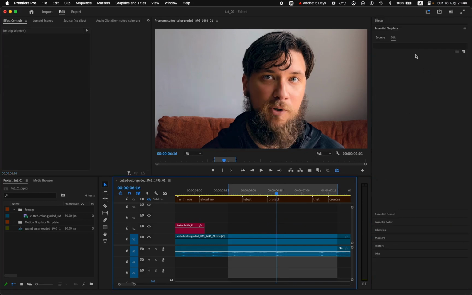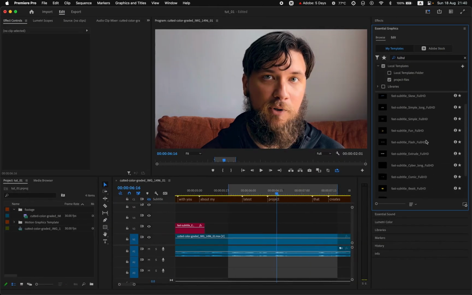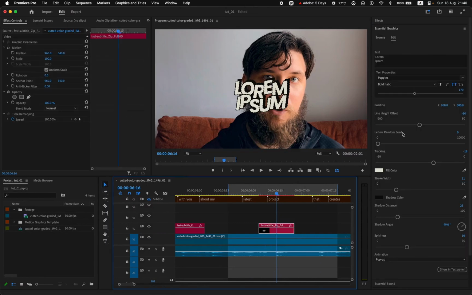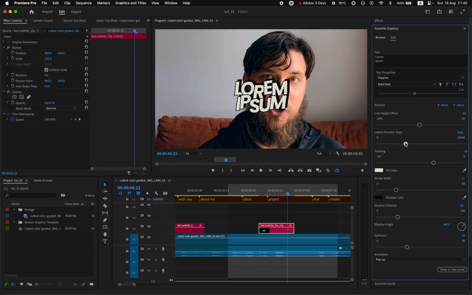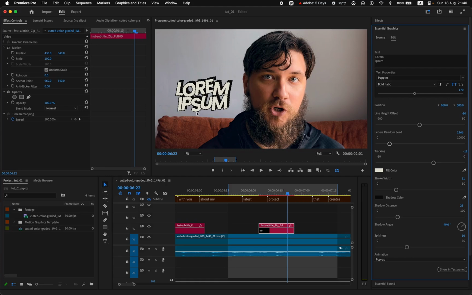And the last one is zip. So here we have a letter random seed. It randomizes our letters' position. If we do not like it, for example, it's very ugly right now, I can move to here, and it's much better now.